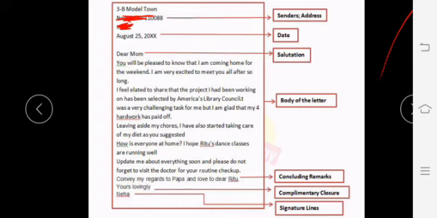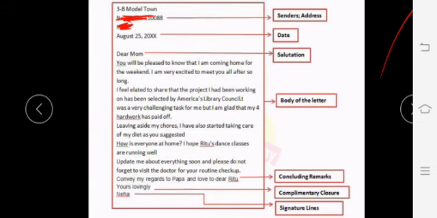You will be pleased to know that I am coming home for the weekend. I am very excited to meet you all after so long. I feel excited to share that the project I had been working on has been selected by the American Library Council. It was very challenging for me, but I am glad that my hard work has paid off. So this will be your body. At last, you have to write concluding remarks at the end.